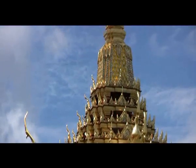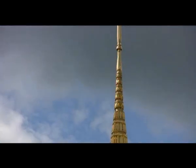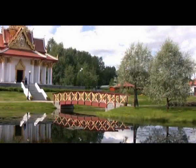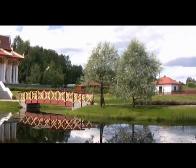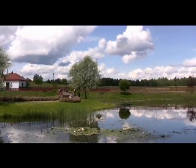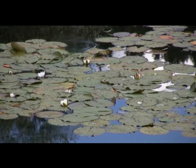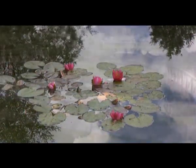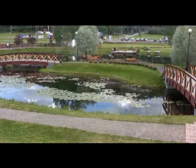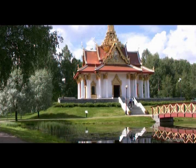The pavilion stands 26 meters in height, and at the top there is a golden spire indicating that this is a royal building. In front of the building there is a pond because it's important that there is water next to a pavilion. One more important thing is that the pavilion stands on a higher level than neighboring roads. That's why they had to make a 2-meter high mound where the building was to be located.